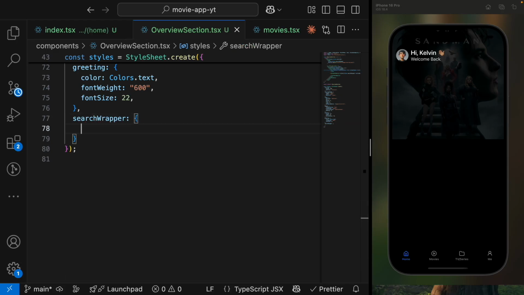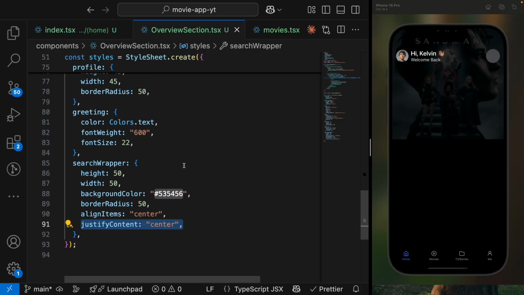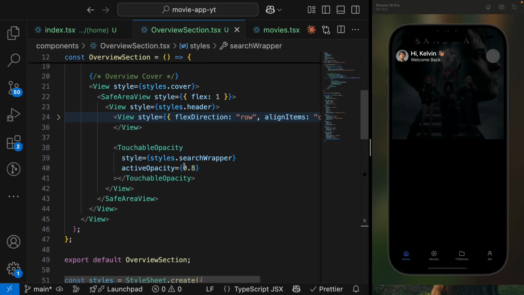So for the search wrapper also, I'm going to paste in the style here and explain. We have the height to be 50 and the width to be 50. We are giving it this background color here, as you can see, and a border radius of 50 to make it round, and align items center, justify content center, so that whatever we put inside remains in the center.